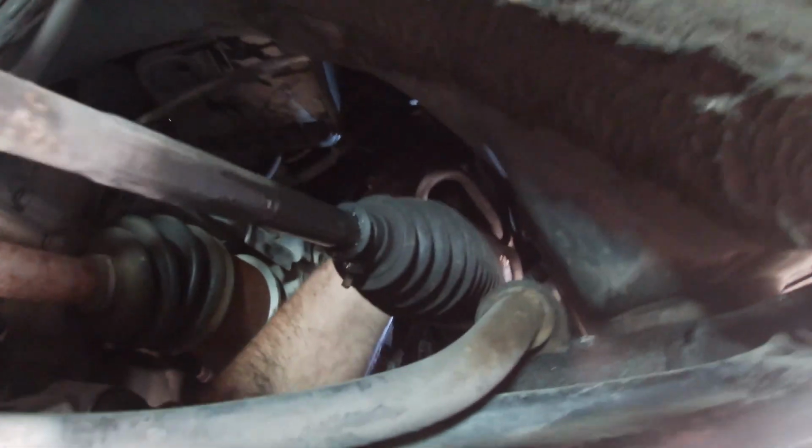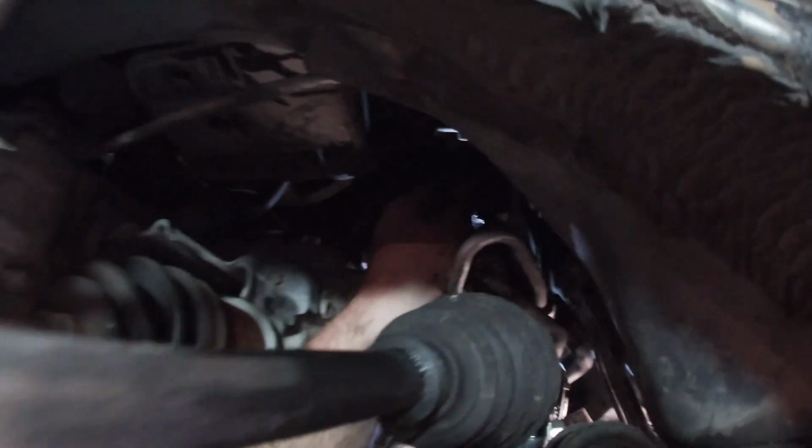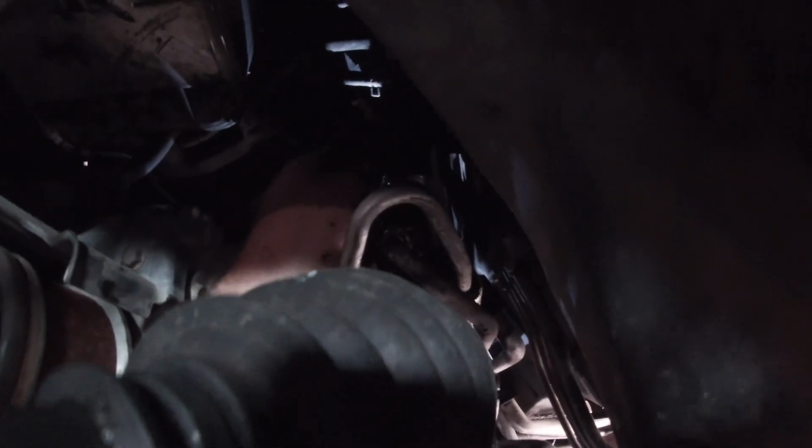All right, so next I decided to take off the steering shaft. So I'm reaching my hand right up through here and standing back on the wheel well, and I was able to get a ratchet in here no problem and take this off. It's a 12 millimeter bolt.